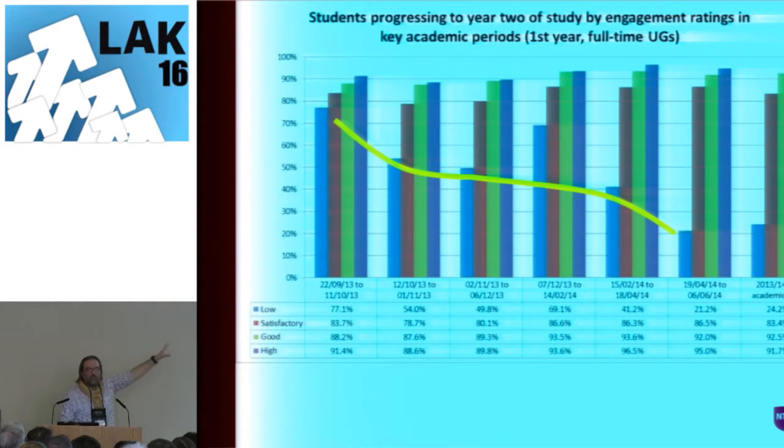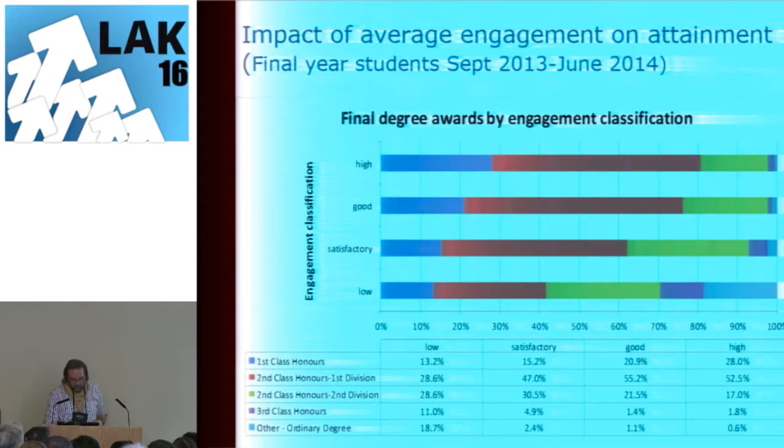However, it's not a terrible problem. But quite quickly, once students settle into these patterns, actually it becomes more problematic. The bit around Christmas was a mistake; we should have broken that data up a little bit better. And you can see that actually the longer a student's engagement is low, the greater at risk they become.